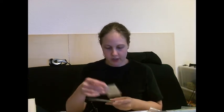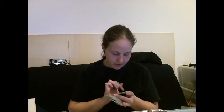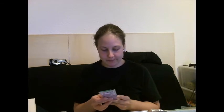Then I got some Clover products. The first thing I got are those flower head pins, fine, with a diameter of 0.45 millimeters. Here they go. I will try to use them for parking, even though I'm scared that because they're sharp, I will bite myself. So I don't know. I will just try those. Maybe it works.